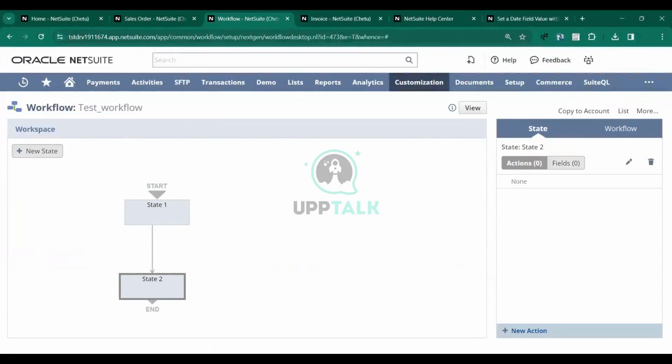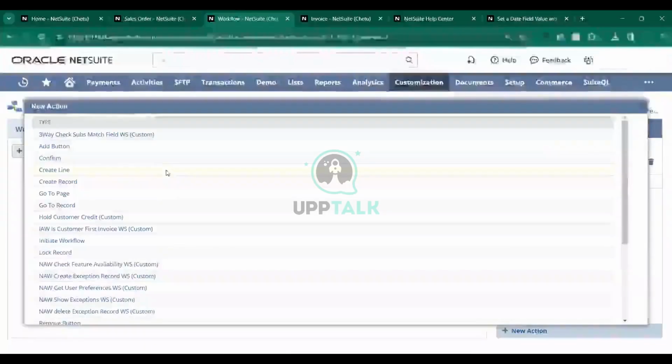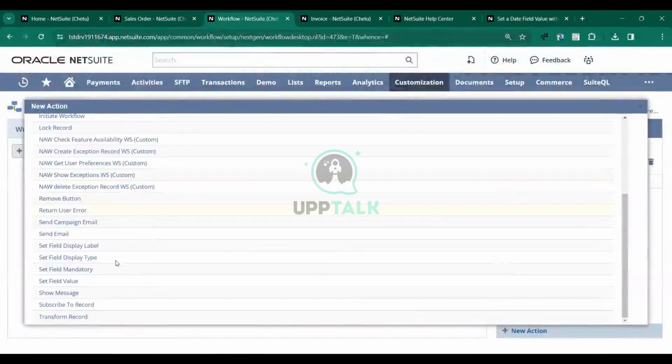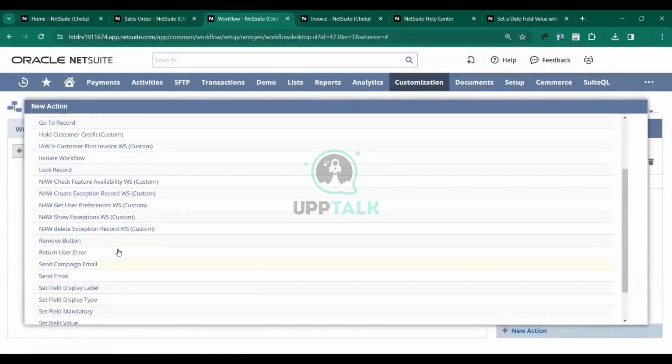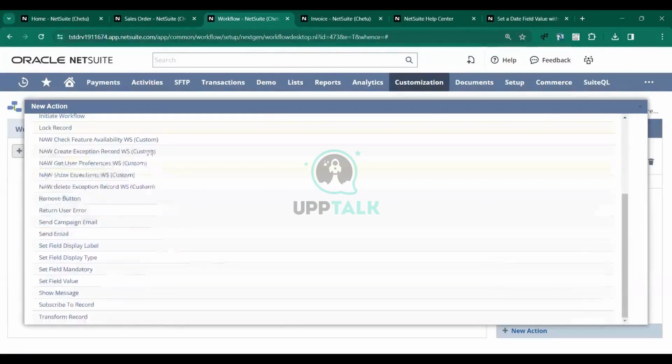Now the thing is, what is the use of workflow action script? You can see that we can perform certain actions here. As standard, only this much of actions we can perform with the help of workflow, which is a limitation. There is a thing that I want to perform which is not an action in the list of actions of workflow.